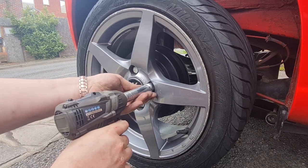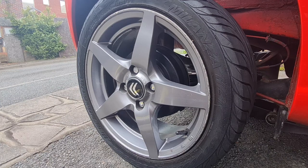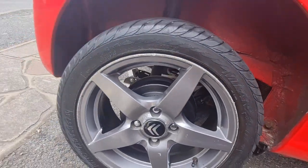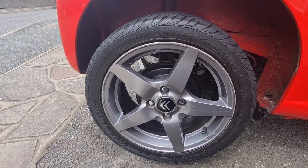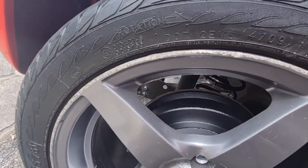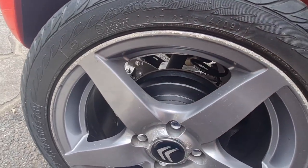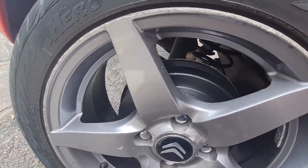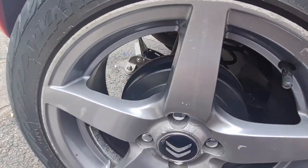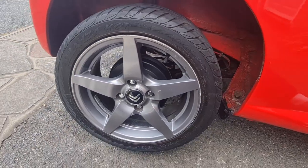Go easy on the locking nut. Do that one by hand, otherwise you'll end up with all sorts of problems. There we go, look at that. That looks so much better when you look through the wheel. Really, really chuffed with that. See the grease slightly squeezing out at the side of the wheel there, but I'll wipe that off with a bit of cloth. But yeah, that looks really, really good in comparison to what it did look like. So that is top banana.